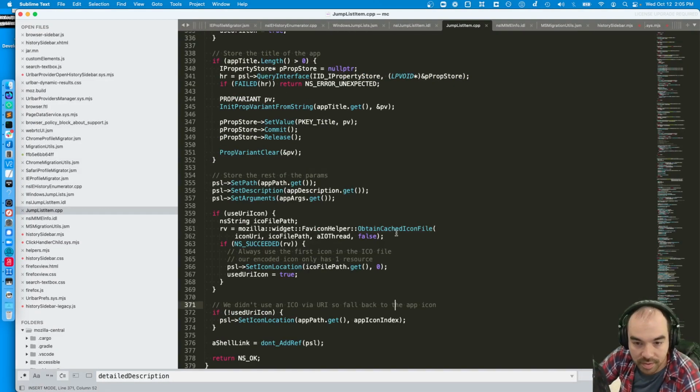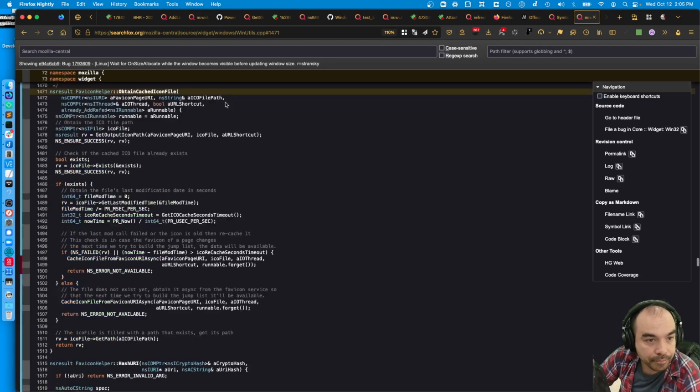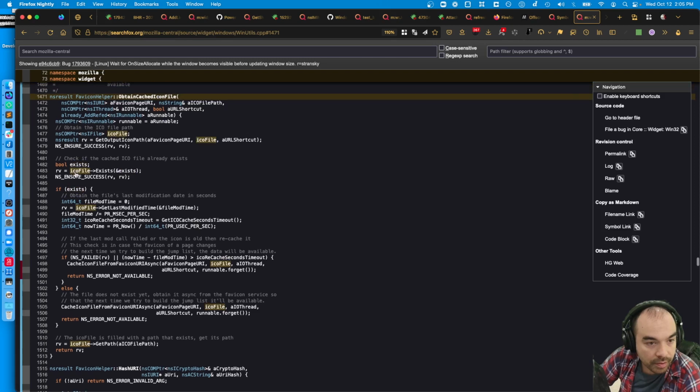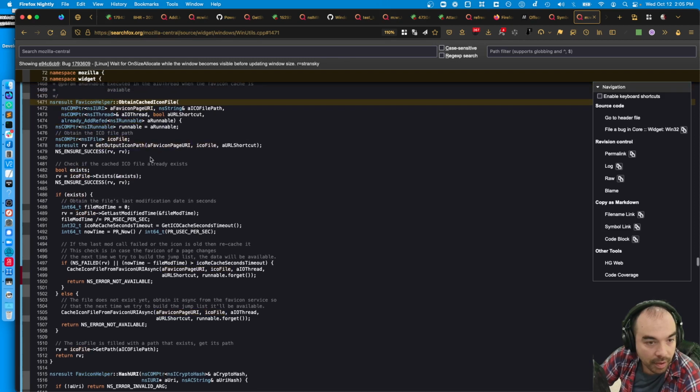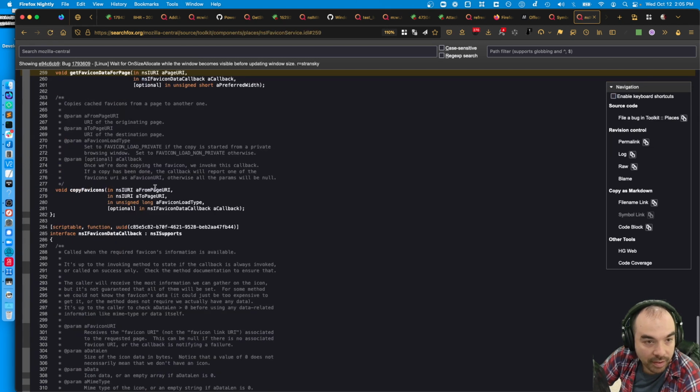What in the world? What is this? Exists in the file. Get the file. Get the output path. If the file exists, cache icon. We go and get it with the favicon service. We use the favicon service to get the favicon data.